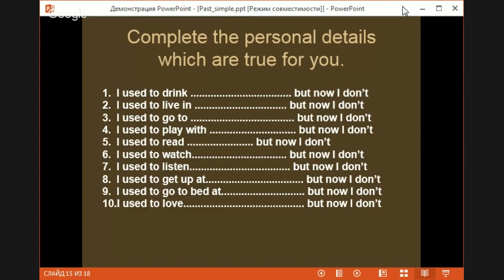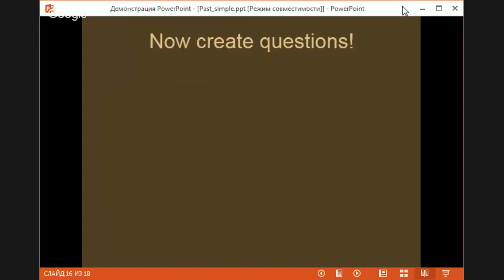And I used to love... but now I don't. It's a tough one, actually, to tell you, because in this case, my habits do not really change. But I can say that I used to love sleeping for a long time, but now I don't. Well, I can say I used to hate honey, but now I eat it. I used to love prunes, but now I hate them. Okay, our tastes really change.